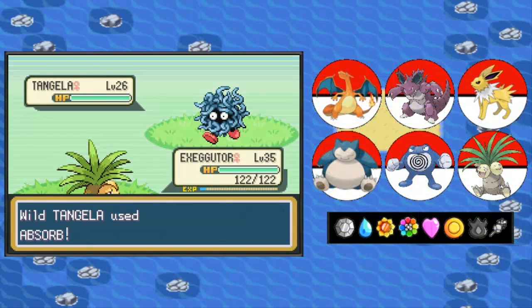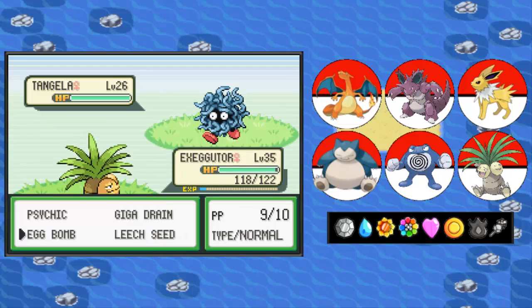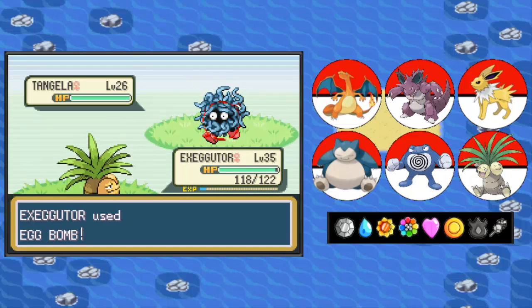Tangela is actually a pretty rare Pokemon. It's only found in this area, I do believe, so it's pretty rare. It's not really the best grass type there is, but still, it's pretty rare. Add it to your Pokedex. Get some items from Professor Oak's aides. And Poison Powder. Wonderful. That's just great.